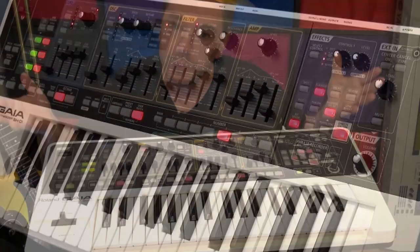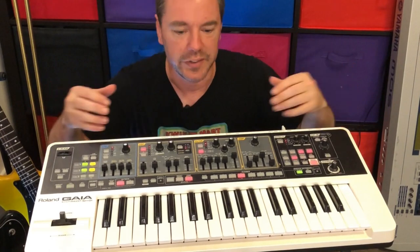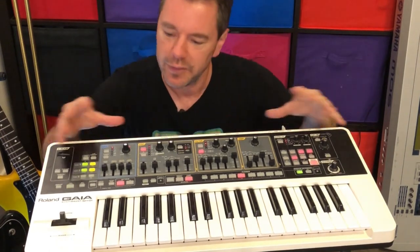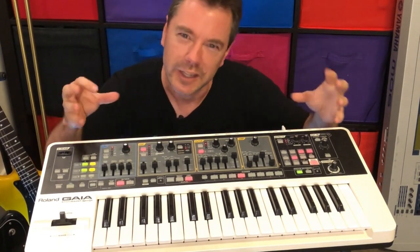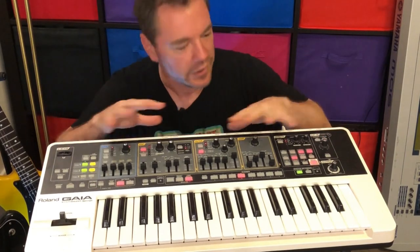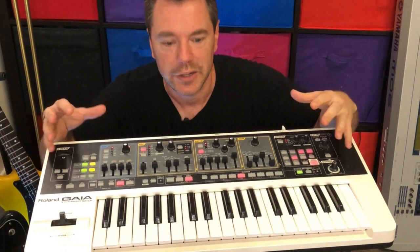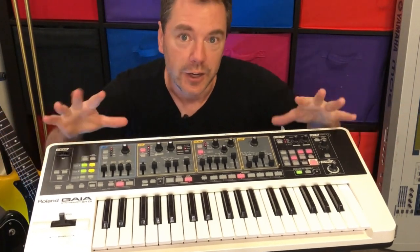So at the end of our review, what do we have, friends? Well, we've got a small synth with some giant bellowing sounds. You can get a whole lot of expression out of the Roland Gaia with those long evolving pad sounds, but you can also get some really nasty biting leads, stab sounds, quick little effects. I think it's a really expressive synthesizer, and I love the way Roland have given us so much in such a small and very high quality package.